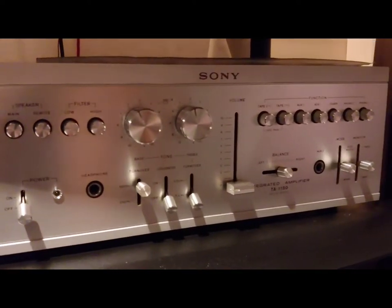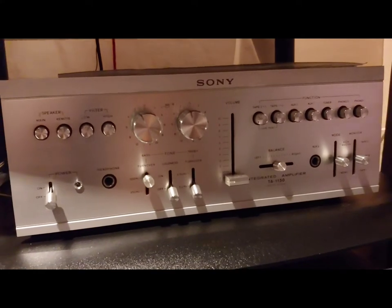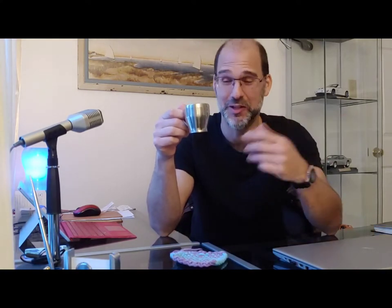Including this, the TA-1150, one of Sony's greatest integrated amplifiers, in my opinion. Probably the only thing Sony could do better is make a good espresso. Today, though, we're going to be taking a look at the TA-N330ES, and that's part of the ES series, or the elevated series, of Sony's products. If you're a Sony fan, you know exactly what that is — it's like comparing Acura to Honda, or Lexus to Toyota. Nothing wrong with the other products, but the ES is the crème de la crème, or in this case, the crema. We're also going to take a peek at the matching preamplifier that goes with these stereo power amplifiers. Stick around, and I hope you enjoy the review.